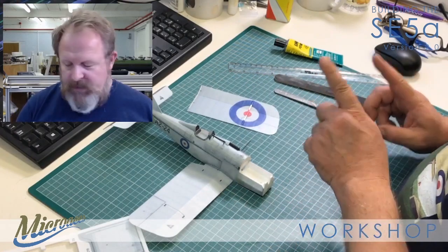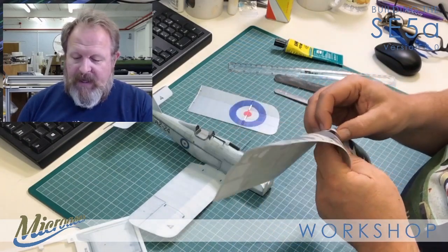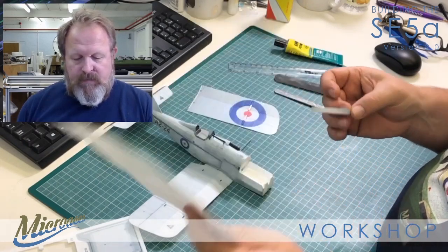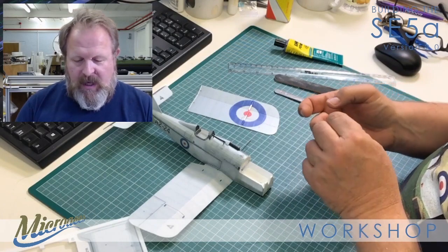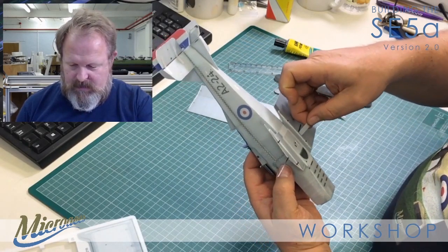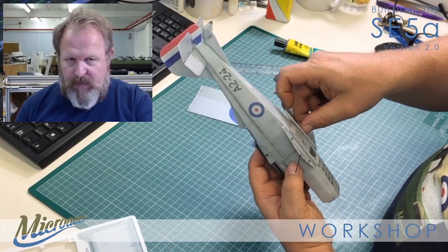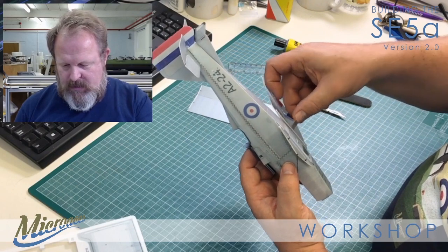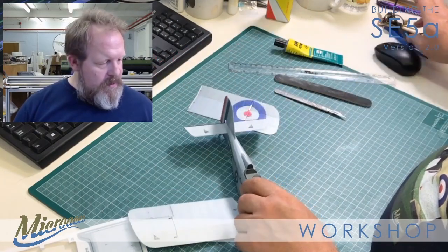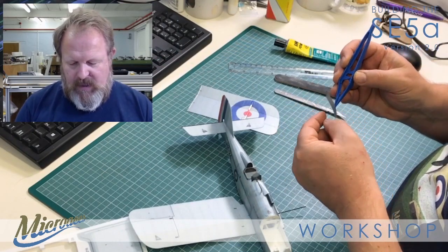And then, actually, whilst that's setting, I can show you, this is another new part. Because of that carbon fiber strip on the other side of the wing, we've got some nice little sticker covers to hide it once it's in place. So I'm just trying to match up the ribs. It's going to be easier if I use my tweezers. My fat fingers aren't going to be getting in the way.